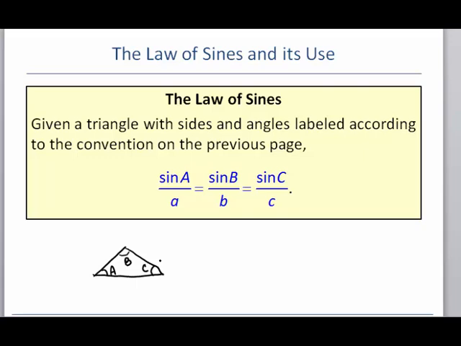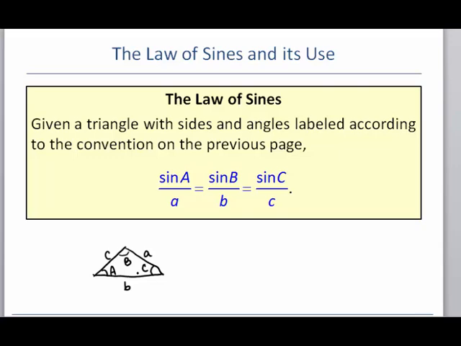And the one thing that we have to be careful about is that the angle and the side have to have an opposite relationship. So if, for example, this is angle A here in the bottom left of the triangle, then opposite that angle, we're going to have side a. And if we have angle C in the bottom right of the triangle, then opposite that, we're going to have side c. And if angle B is at the top, then opposite that, we'll have side b. And so you want to be sure as you label your triangle with your letters that you are holding that opposite relationship in place between the angle and the side.